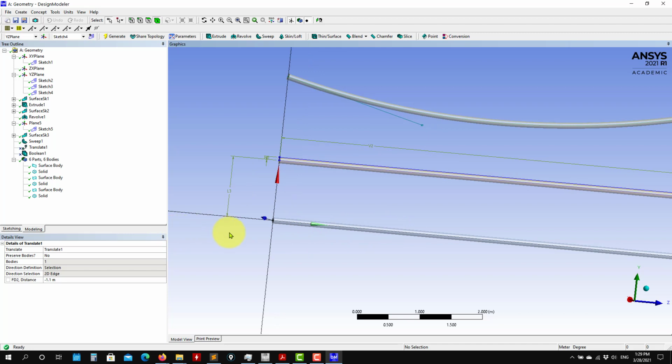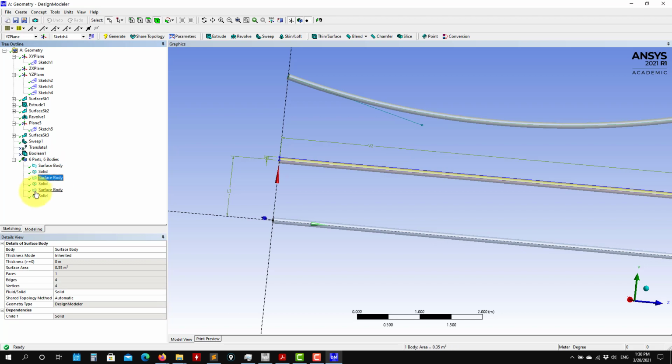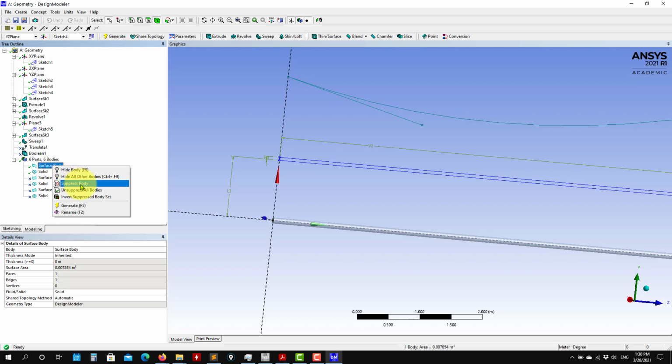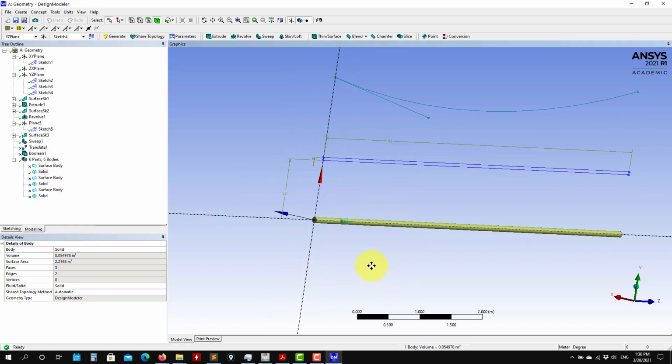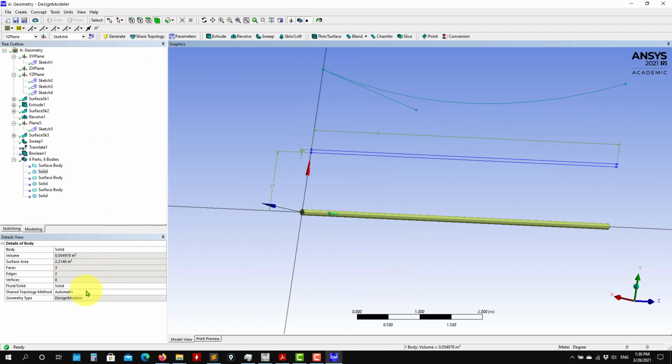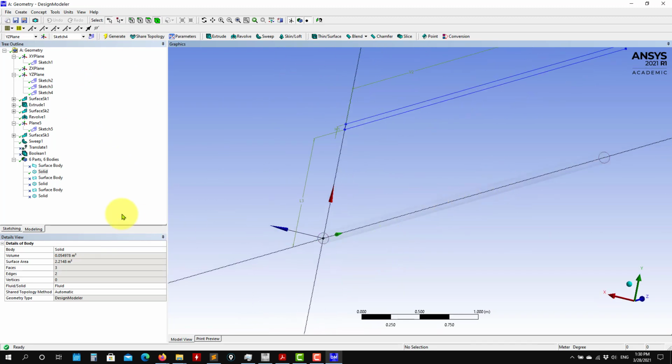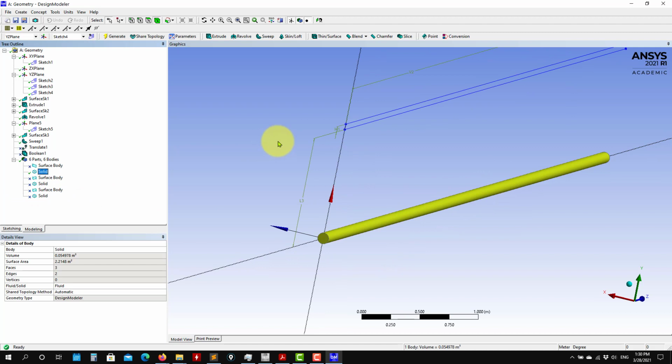So just to end and to move to the meshing part, before that we're going to do the same geometry where I will show you SpaceClaim. But just to show you, remember that when we move to meshing, we need to have a single part here. So I want to hide or suppress all these surfaces, I don't need them. Suppress, and now you have this single one. These are not exported, and as I mentioned, it's a good practice. It's not compulsory, but it's a good practice. Put it there as a solid, put a name if you want to change that name, and we're done. So you have your solid here, and now let's move to the next video.